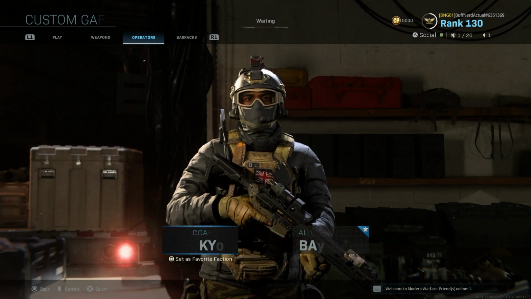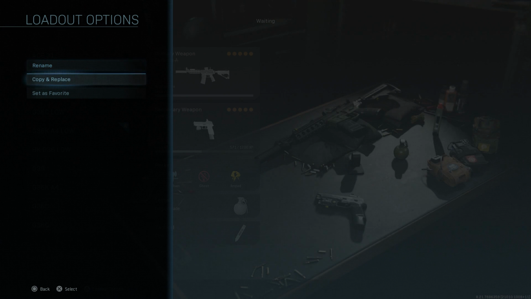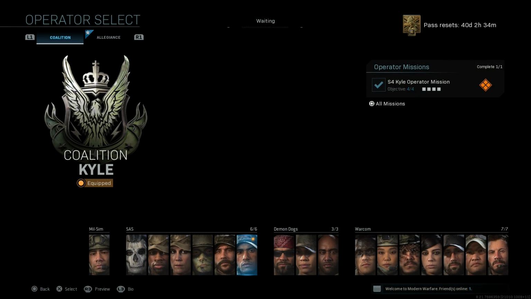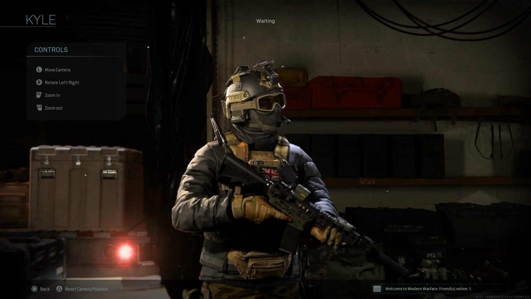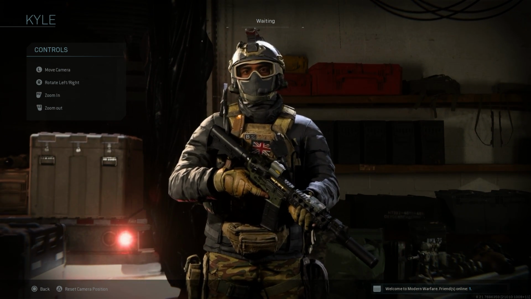So really quick, let me go back to our weapons, and I'll select our actual blueprint that came with the bundle, just so we can have a better sense of how this looks. Then we'll get into building the weapon and the gameplay. So here is the Claymore Operator skin. Again, this is for Gaz by completing those mission challenges.